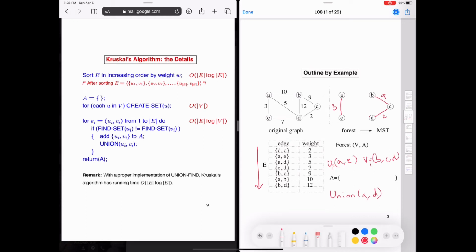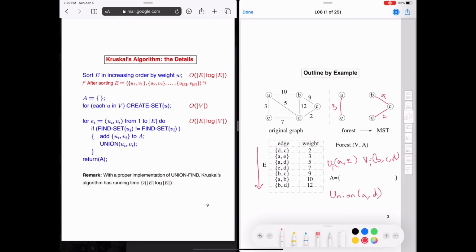Each edge EI has two vertices, UI and VI. We just see if find set UI is equal to find set VI. If they are equal, that means it creates a cycle. They belong to the same set, they are part of the same tree. So you're not going to consider that edge. You're going to discard it.